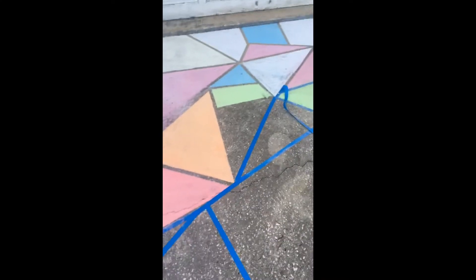Two days later my aunt wanted to do it again, so I was just like, okay whatever. While I was doing it with her I had this idea — this idea took some dedication getting the tape just right and I nearly lost my mind, or what's left of it. My aunt helped color in around the main thing, but she didn't help me with the main thing itself — that was all me. So I didn't color this entire driveway myself.